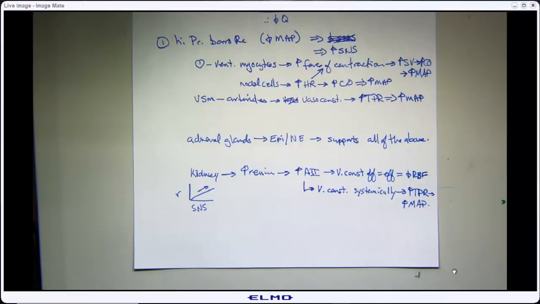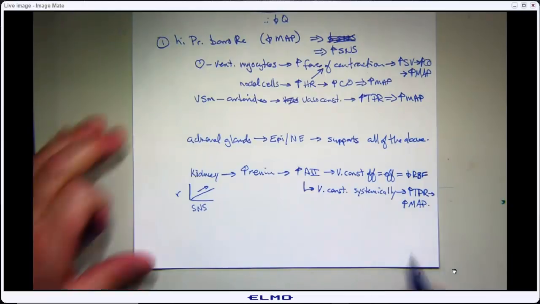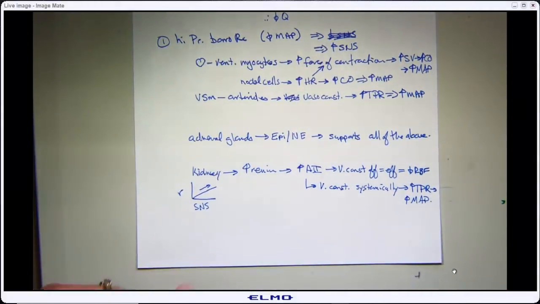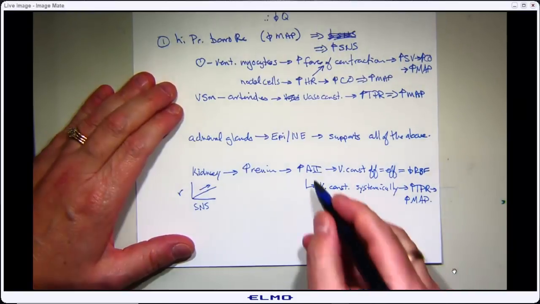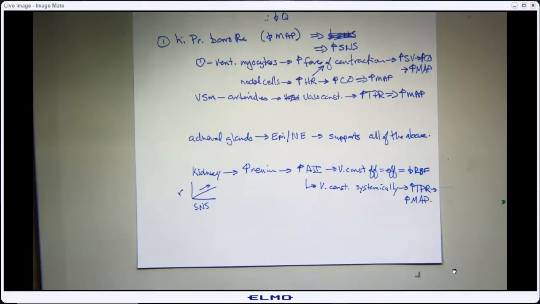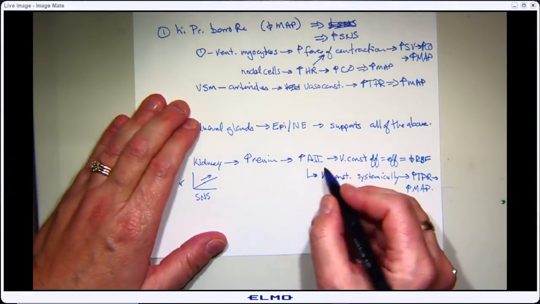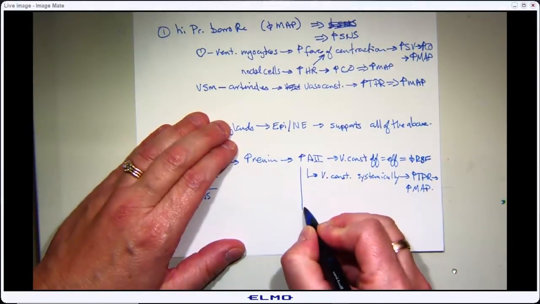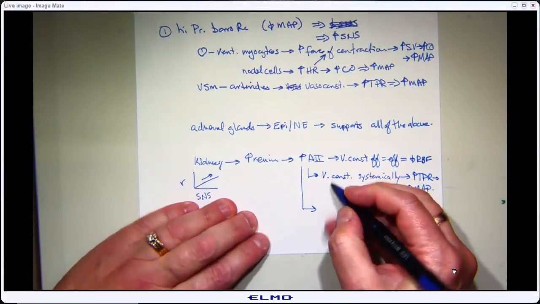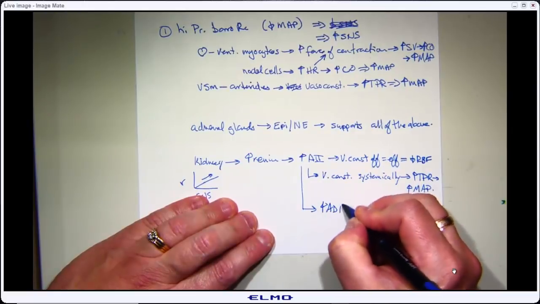Any other places you'd like to go? So let's stick with renin for a minute. Yeah, increase ADH. Brilliant. Renin stimulates ADH, or it's angiotensin 2, right? It's angiotensin 2 that stimulates the production of ADH. So let's go off that guy. So I'm going to increase ADH. What do you want to do with that?